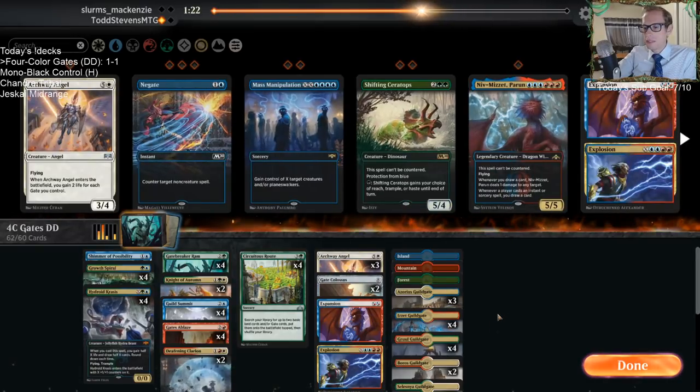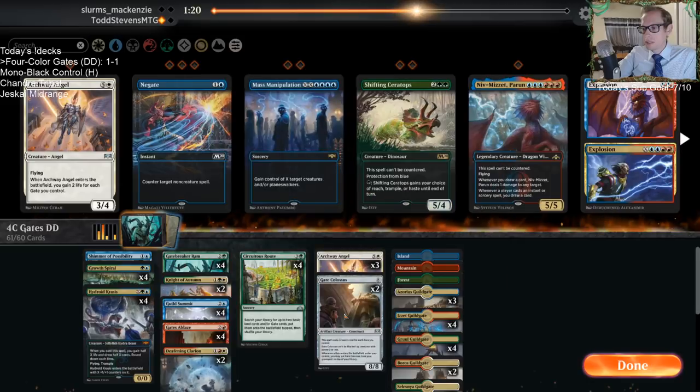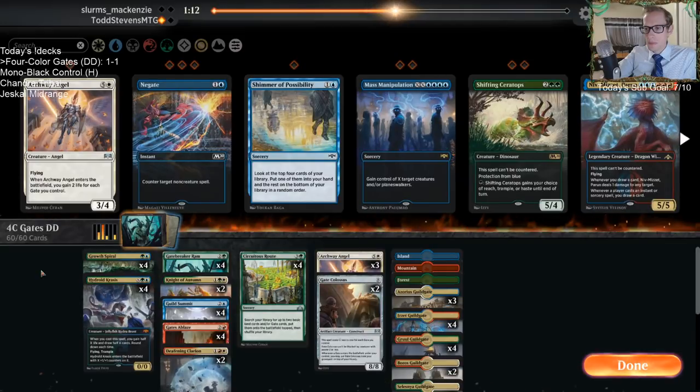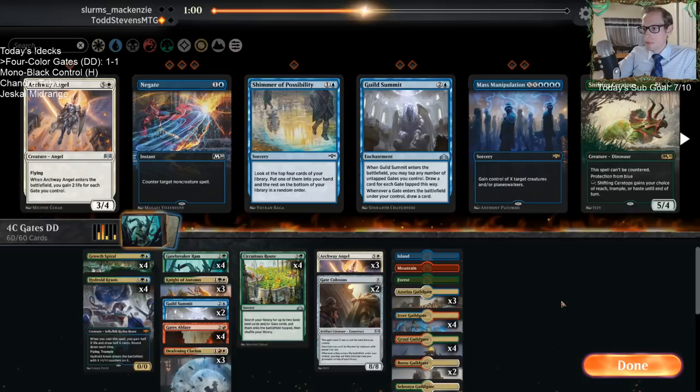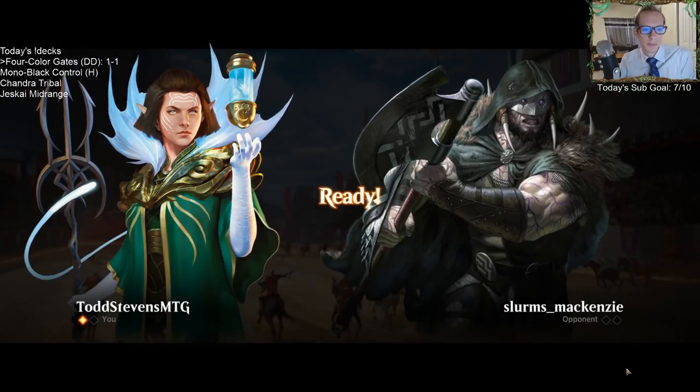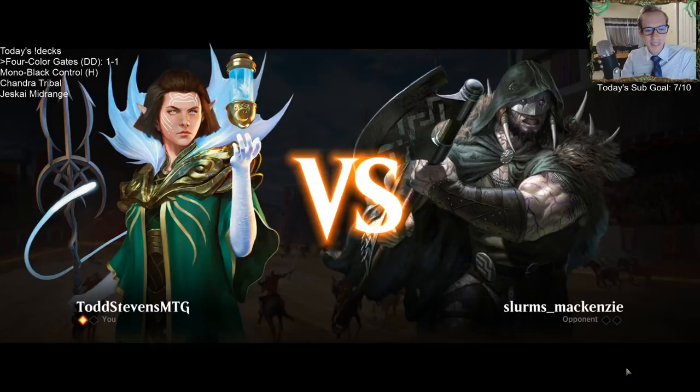Hey, Rochian, yeah, I'm feeling good today. I think I'll still stay at three Archway Angel. I think that'll be okay. I'm from Germany. We have a historical responsibility to never play Simic again.